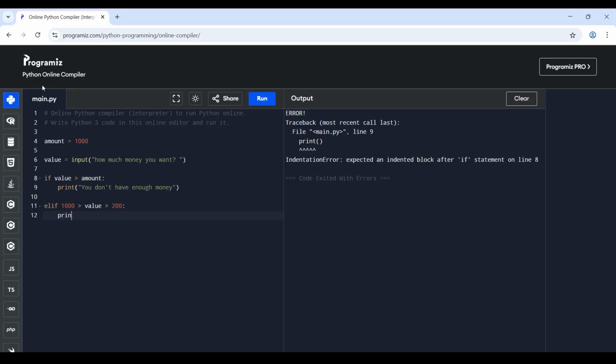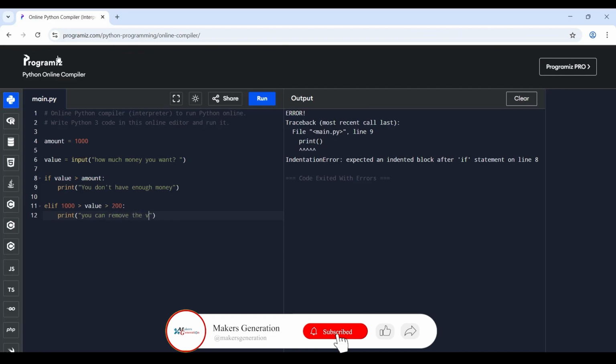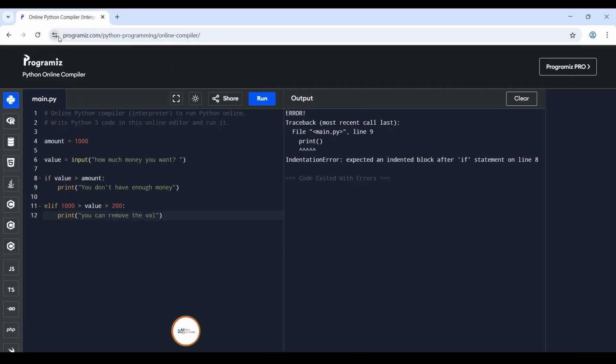You're gonna print quotes. You can remove the value you want. You can write whatever you want actually. You can remove the value you want.